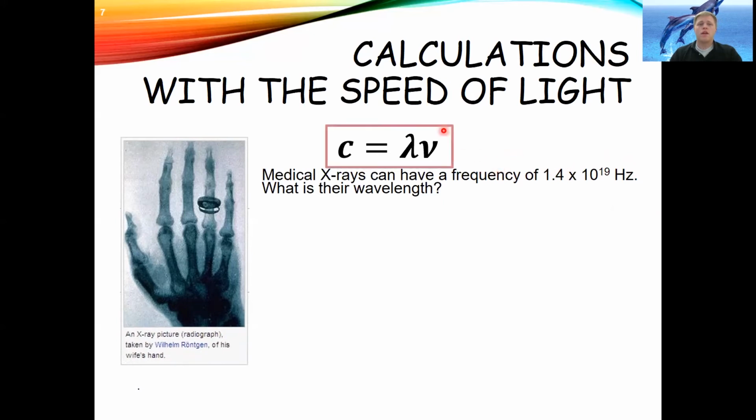So to do that, you're going to have to take this equation right here and solve it in terms of wavelength. So then wavelength will be equal to c, the speed of light, divided by the frequency of light. So then we can just take 3 times 10 to the 8th meters per second, the speed of light. And yes, you do need to memorize that number as well. We'll take that divided by the frequency. And then you'll notice we have per seconds on the bottom and per seconds on the top, so those per seconds will cancel out. We'll get an answer in terms of meters. And that'll be 2.1 times 10 to the negative 11th meters, or 21 picometers. So pretty short.